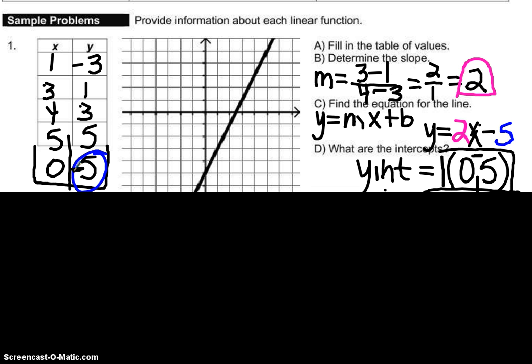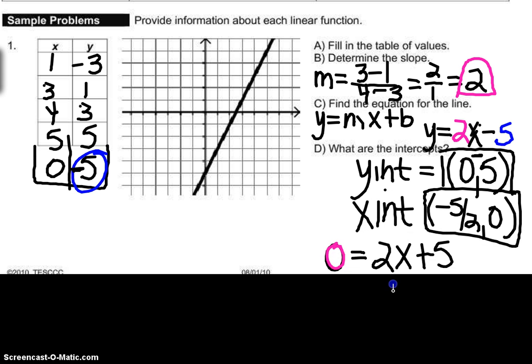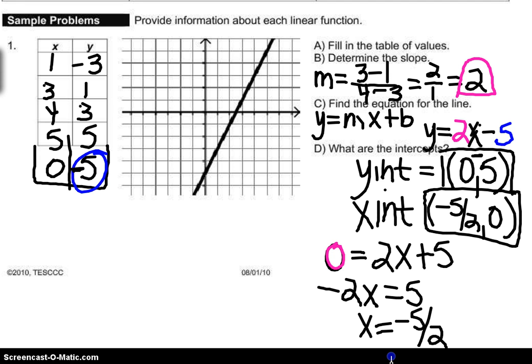So go back to my notes. What did it tell me to do if I couldn't find the x-intercept based on the graph? I'm going to plug in a 0 for y, and we're going to solve. So here, I plugged in a 0. So I have 0 equals 2x minus 5, and I need to get x by itself. So I could add 5 to the other side, and what's always my last step in solving an equation? Division. So I divide both sides by 2, so I end up with x equals 5/2. So if I take that and I rewrite it as a coordinate point, my x-intercept should be (5/2, 0).